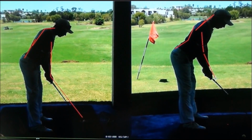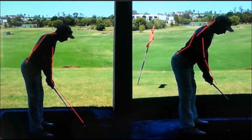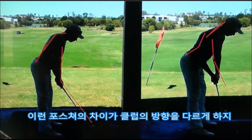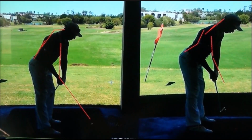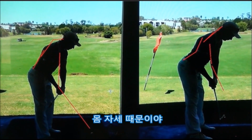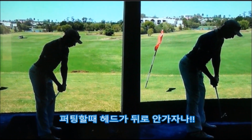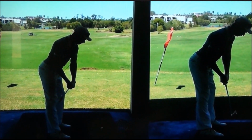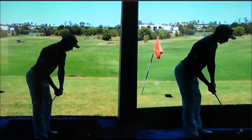And that takes care of where the club goes. So basically, you don't do anything with this. You're not taking the club anywhere. It just goes there because of those angles. And this one goes in and around early, which is a hinge. Because of those angles. Yeah. So, like a putting stroke, once you've got your posture and your arm direction right, you don't have to worry about your stroke as such or the putter head. Yeah. Same as this.